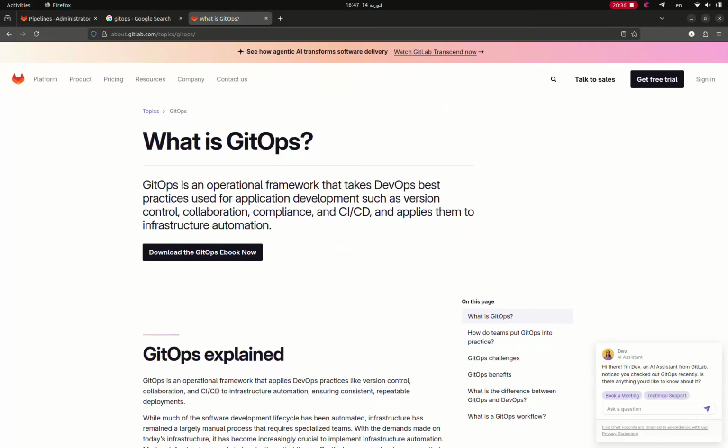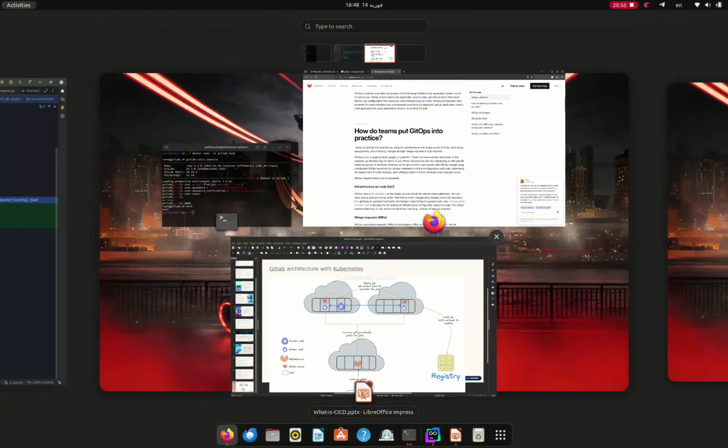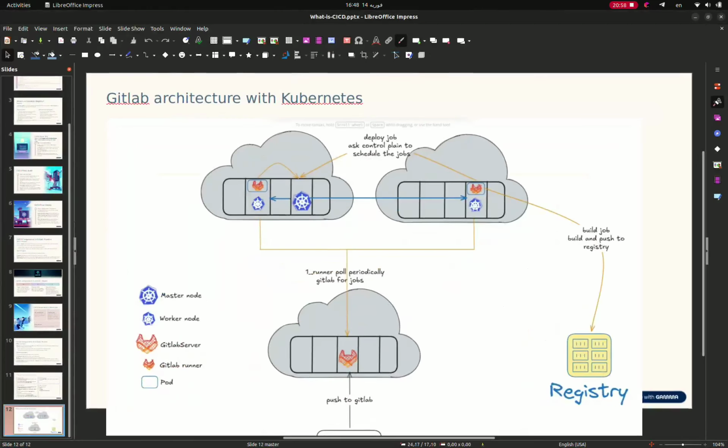Desired state versus actual state. GitOps is built on a very simple idea. There is a desired state defined in Git and an actual state, what's running in Kubernetes. A GitOps system continuously compares these two. If production drifts away from Git, the system notices and corrects it automatically. And in this way, we can always have a trusted production state and no one changes it.